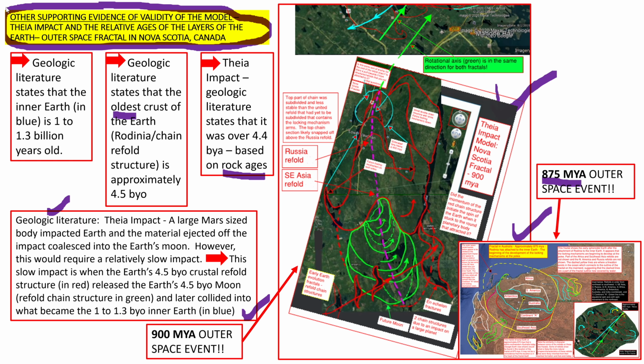So my explanation basically explains why the oldest material on the Earth is on the outside, and it's younger on the inside. It's only 1 to 1.3 billion years old on the inner Earth, and up to like 4.5 billion years old on the outer Earth. Then there's that great unconformity in which you have the foundational rock, which is very, very old Precambrian, and then you have a missing time. And apparently it's all over the place.